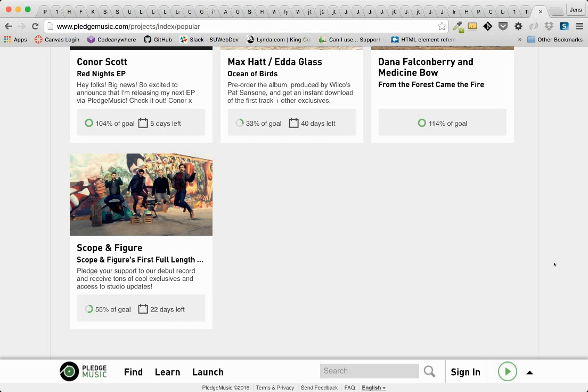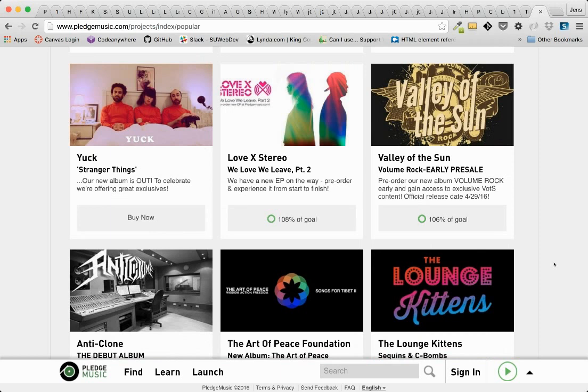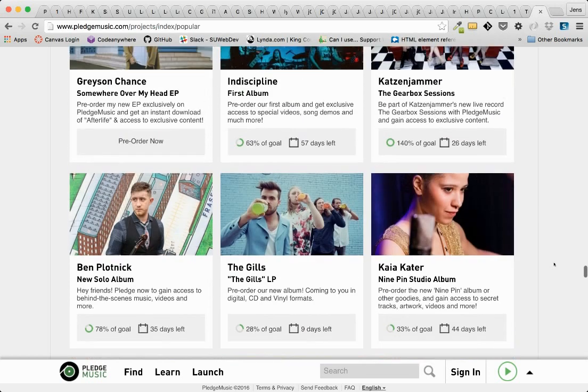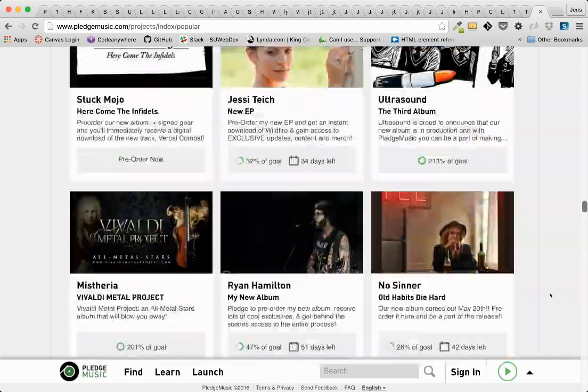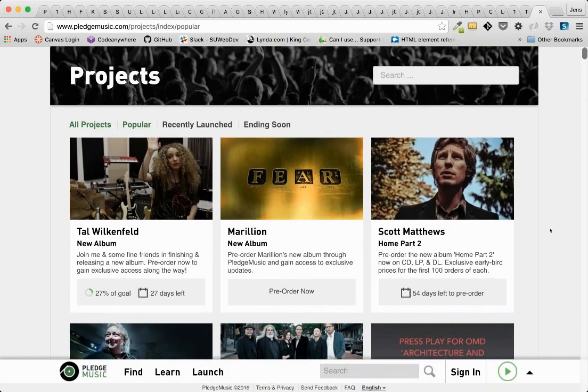Then the other issue here is that there are so many artist blocks open here. If I wanted to get back to the top of this page, there is no link down here in the navigation to get to the top. There's no scroll to top button. I would have to scroll and scroll and scroll because I remember there was some navigation up at the top.